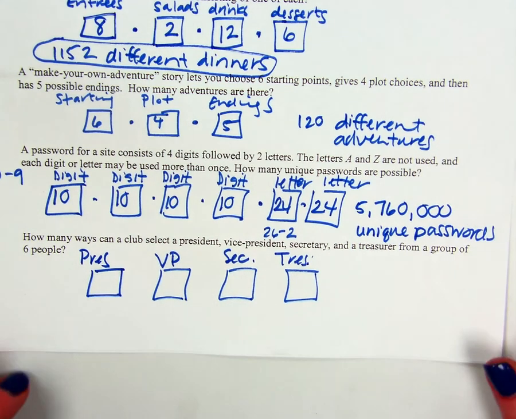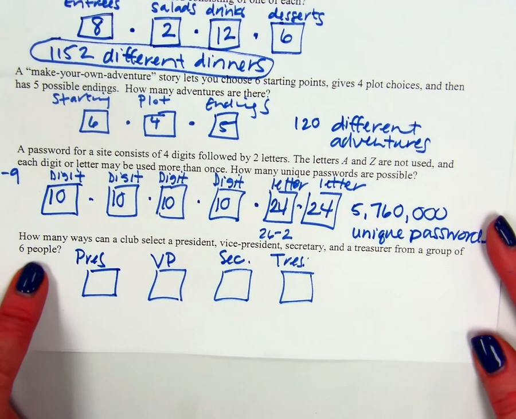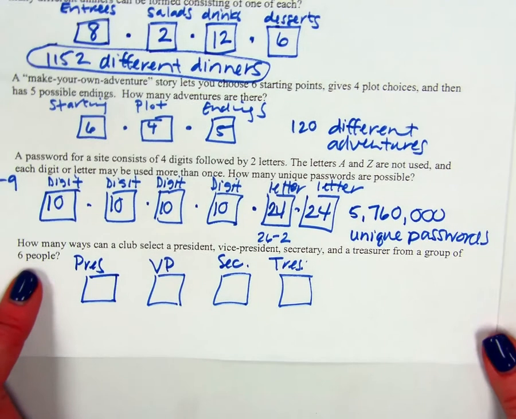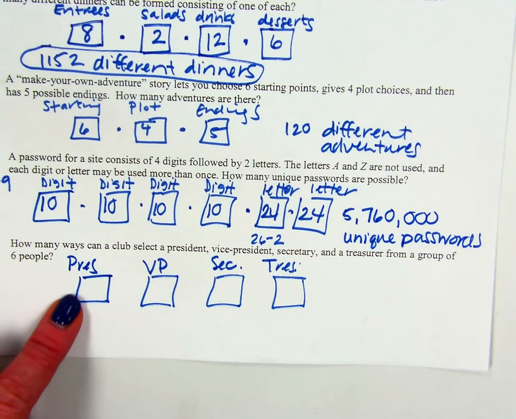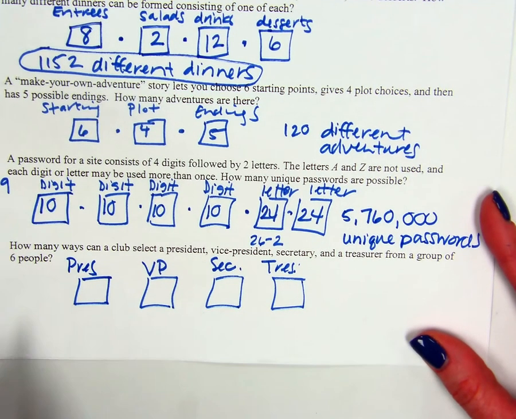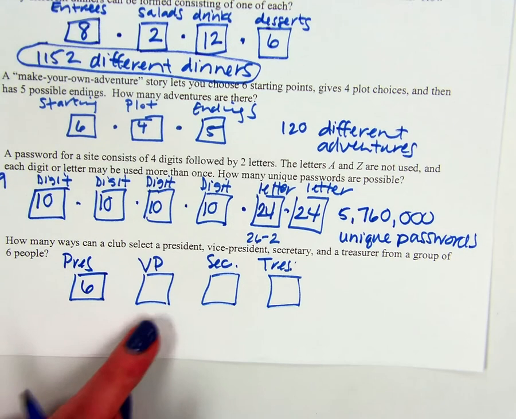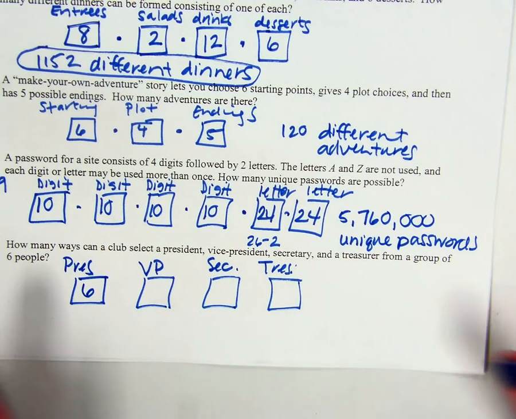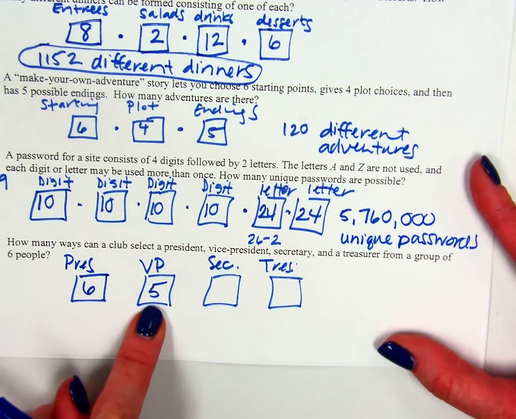So if you have those 4 boxes and a group of 6 people to choose from, the way you need to think about this sort of problem is, if you choose someone to be a president, then they cannot be the vice president as well. So you have all 6 people to choose from for your president. So you're going to put a 6 in that box. But if you choose a person for president, they're now out of the running for vice president. So you're going to drop down 1, from 6 to 5 for vice president.